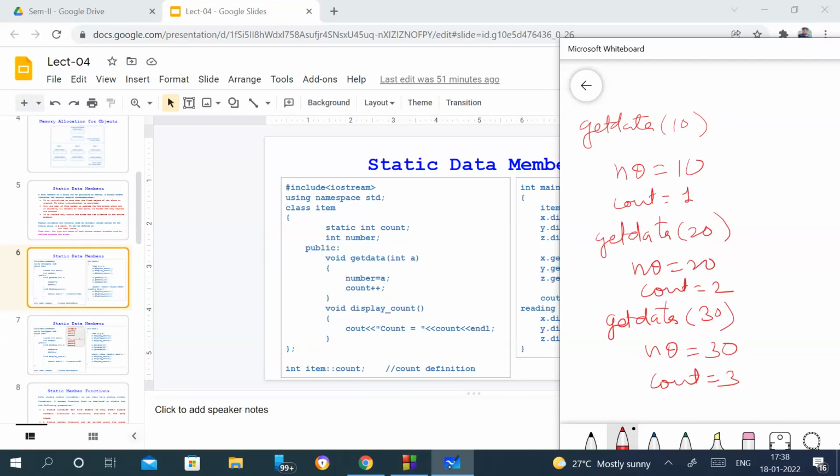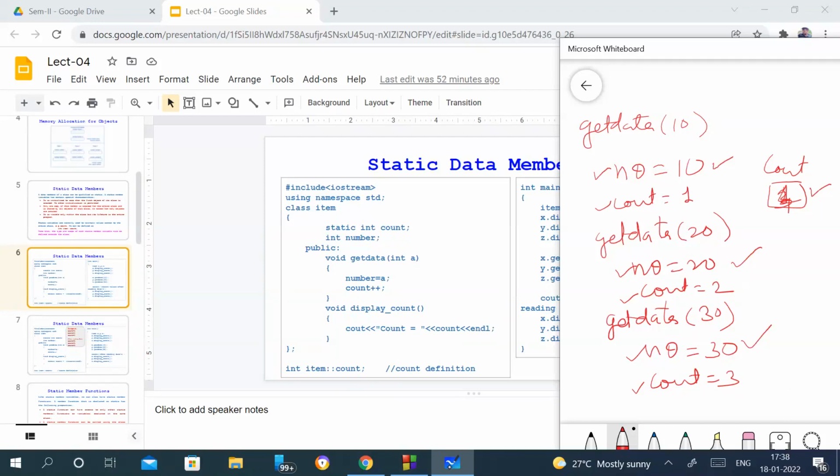Now you can see here, these 1, 2, 3 are different memory locations. These are different memories, but that count is common. Because when we have this kind of count here, first time that value would be 1, then we rewrite it as 2, then 3, then 4, and so on, right? So this count space is common, but these number spaces are not common, because they are related to different objects, right?